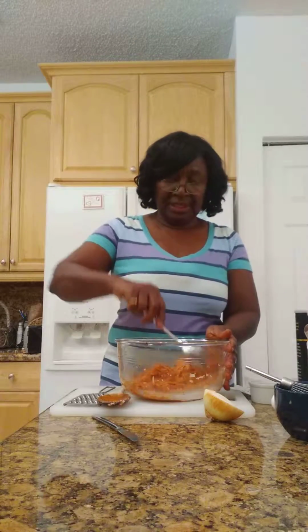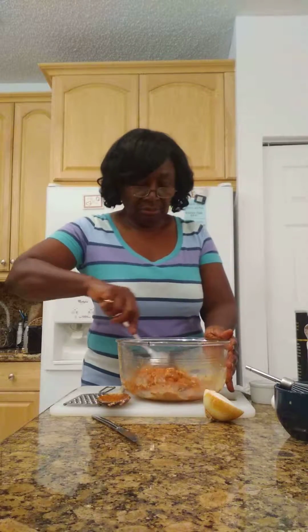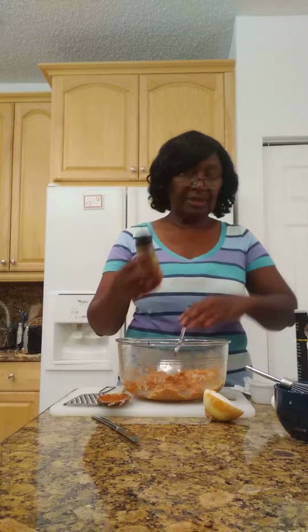I mix it into the meat here, everything together in here. And what I do, I have a little black pepper too. You just shake a little pepper in here.